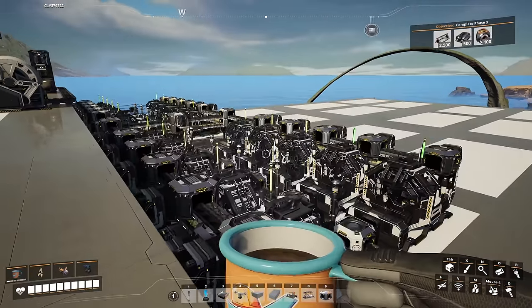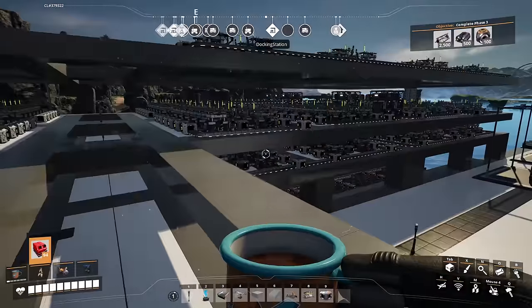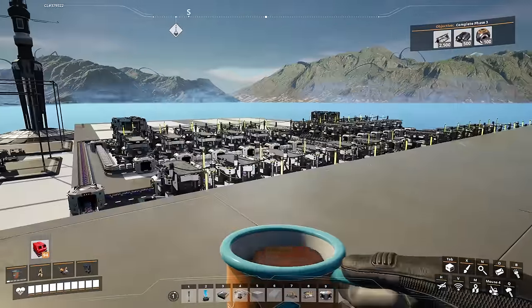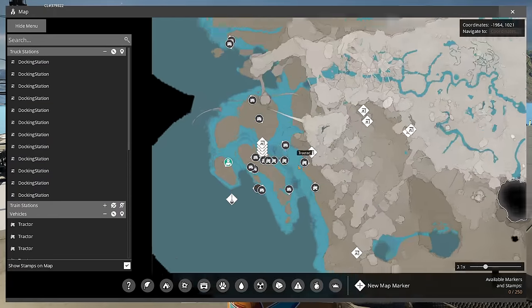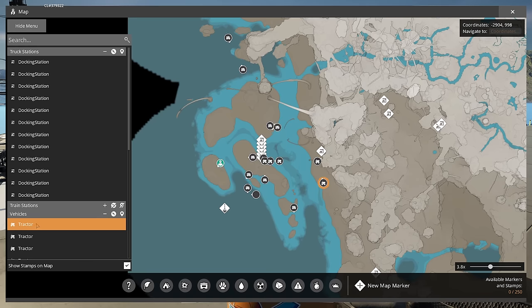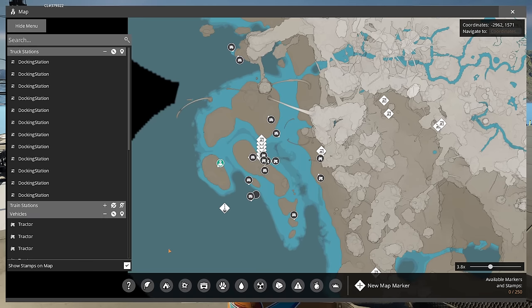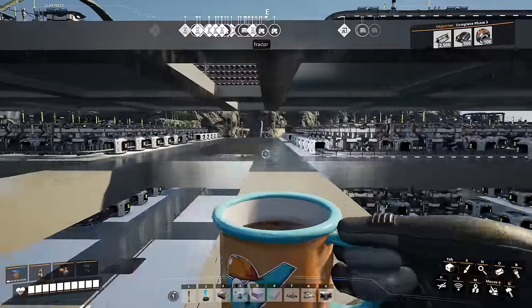We were able to get ourselves three brand new sets of stuff and some trucks, and they're actually working right. Check this out. No deadlocks. The only thing is, I do wish I could actually name them something. That would be so much better. But I can name the truck stations.